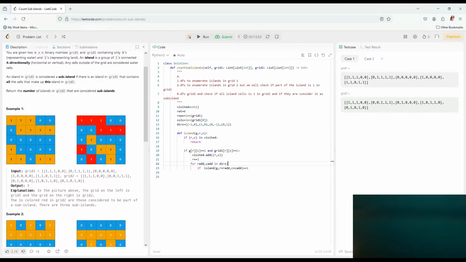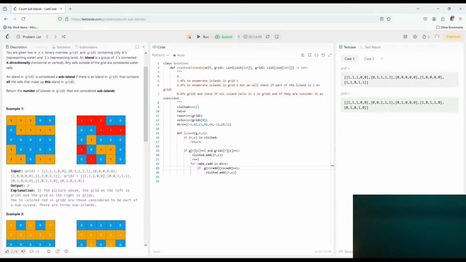Yes, and then for every direction we will go, and if this is equal 1, we are not calling recursively, we will go and explore the area, and if it's equal 1, then we just add to visited, right?